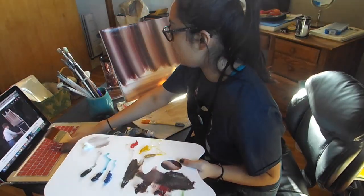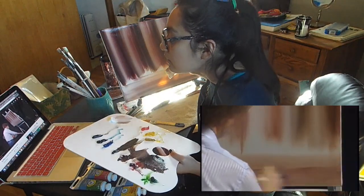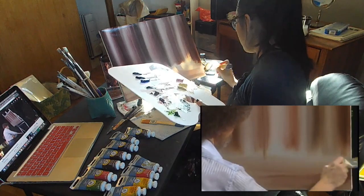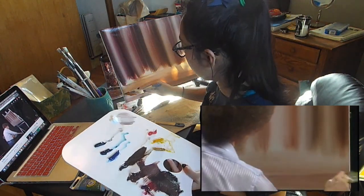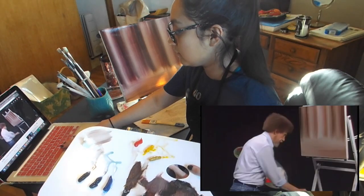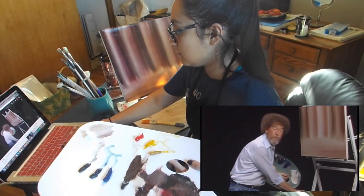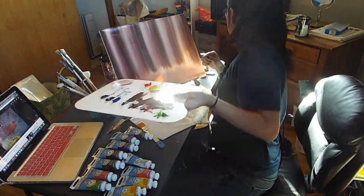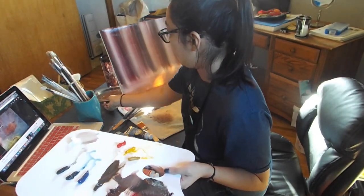I'm so fast. Hang on, Bob. Okay, so we'll fade this brown, because it's very warm. Okay, so he cleans his brush again. Small brush, same brown, paint thinner to make it go like watercolor in a way.